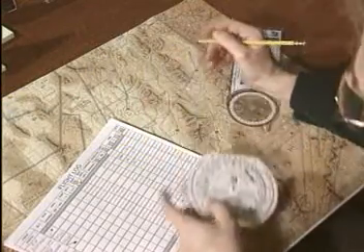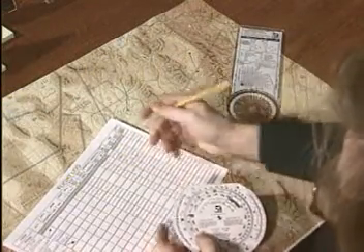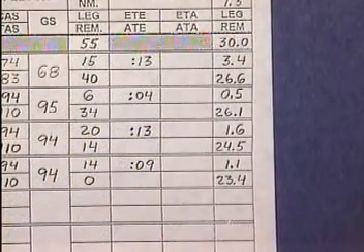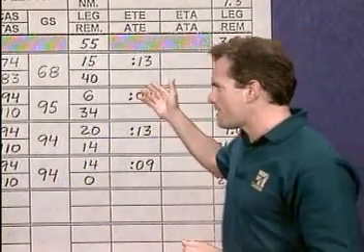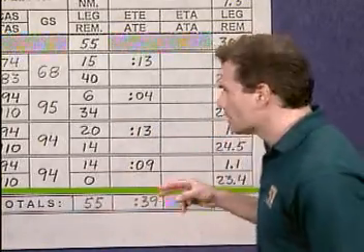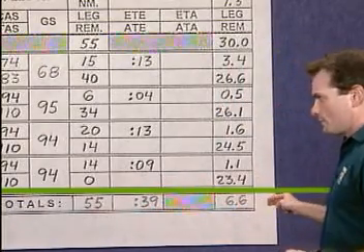Now you will want to fill a line out for each leg, and we've done it for you by completing the log for this trip right here. Now hold on for just a little while longer because we're almost done. If you look at the bottom here, you will see the totals row.